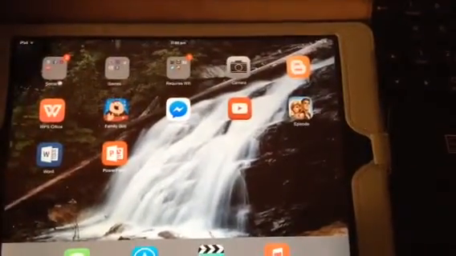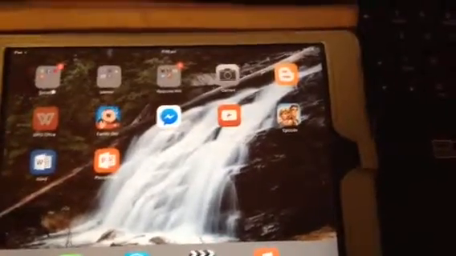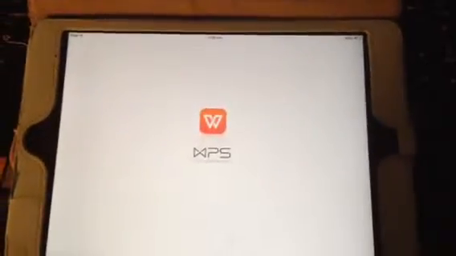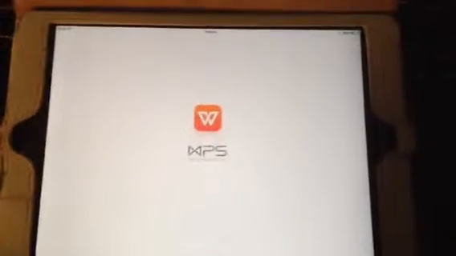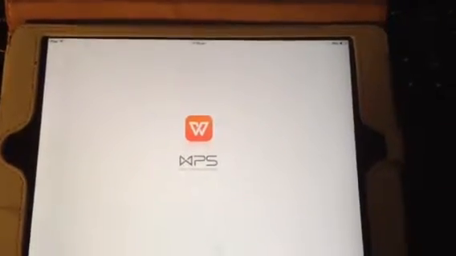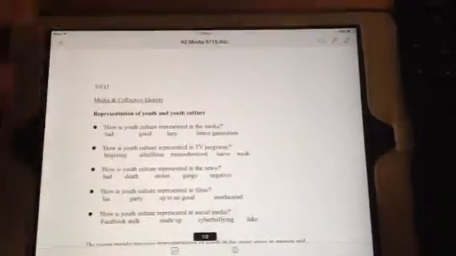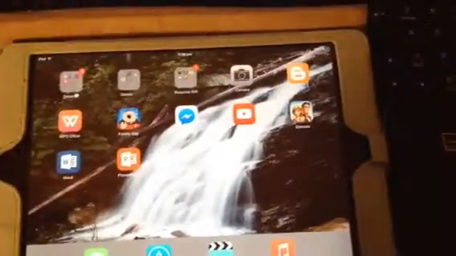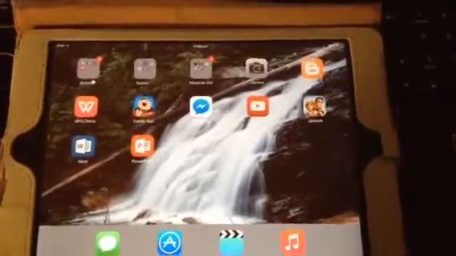I also used the WPS Office app, which is a free app which you can download, and it basically does the same things as Microsoft Word, but it takes more hassle to get the documents off. So to get the written work that I would write up, for example, here is one of the theories that I wrote up on my Freud, I'd have to then go onto iTunes on my laptop and then download it straight from there. I used that before I got my Microsoft Word subscription for my new laptop.